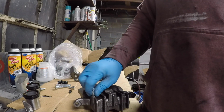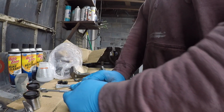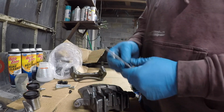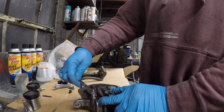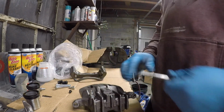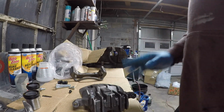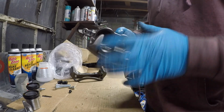So now you've just got this, and I don't want this part to be powder coated or to have to tape it off. I think it'll be better. Well, I don't know. I haven't decided. I may leave this on and then just tape around it, actually. Kind of seems like a good idea. If I can just tape around it, that way I don't have to put a plug in that hole, and I just need one little plug for that. But anyways, so that's a part. Now the next step you're going to want to do is spray this off and out with brake cleaner.